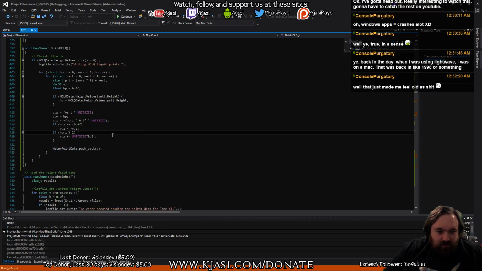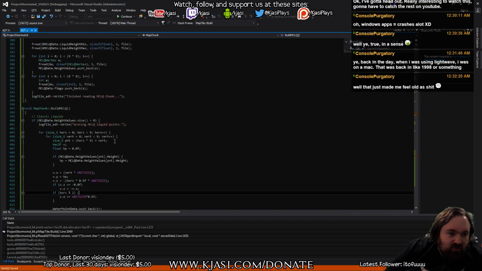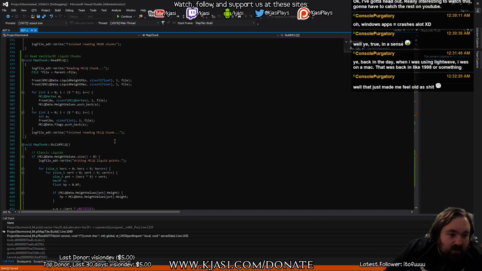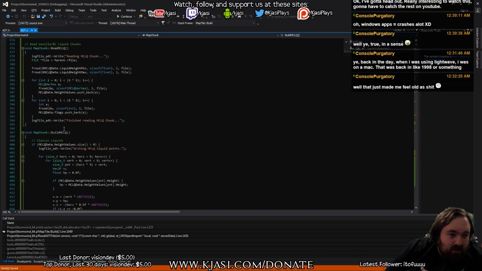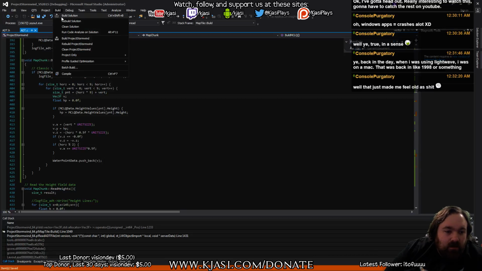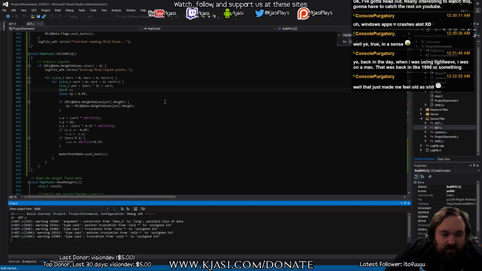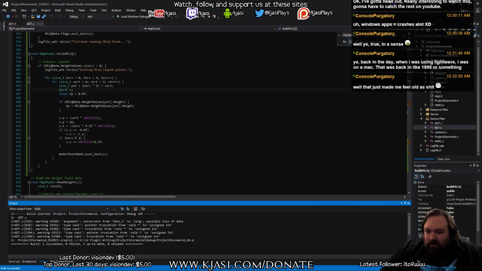Water point data push back. Any other water data I need to change? Nope. Doesn't look like it. Yes, I want to stop debugging. Close. There we go.